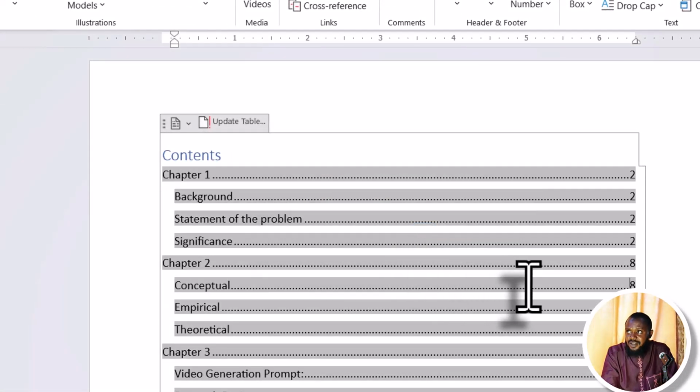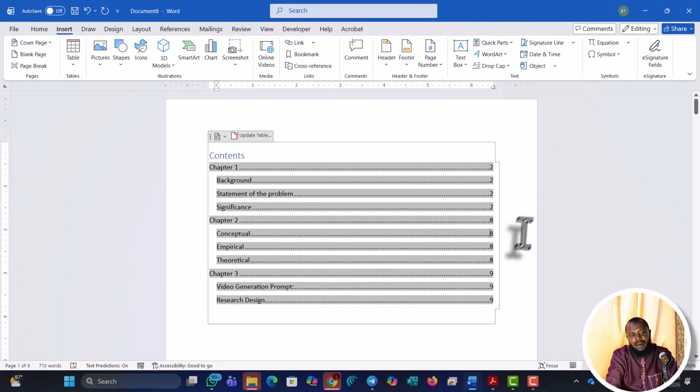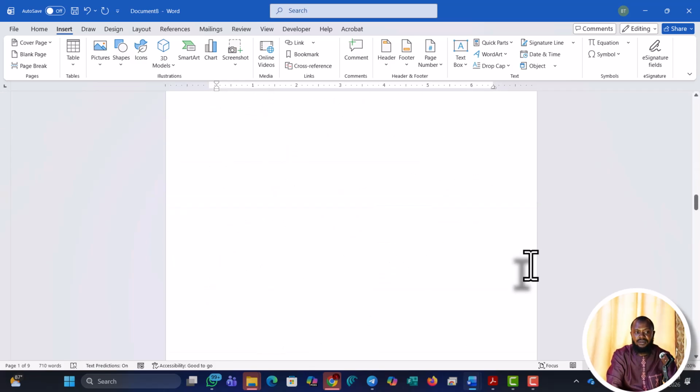So it will go and check for where that chapter 2 is, and then put the number here for me automatically. So you don't have to trouble yourself. Now, we don't have anything on page 3 anymore. It's blank now. 3, 4, 5, 6, and 7 is blank now. But if you have something there, you will definitely see it. Now, this is our chapter.